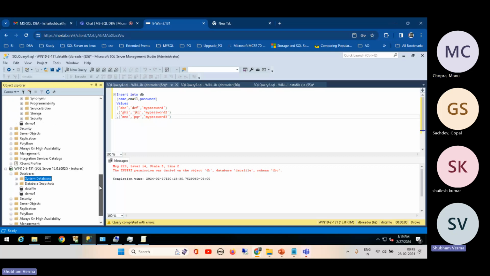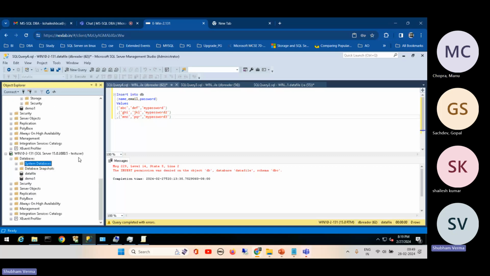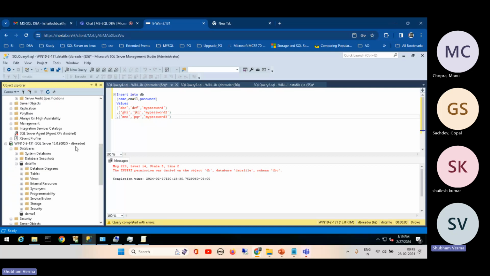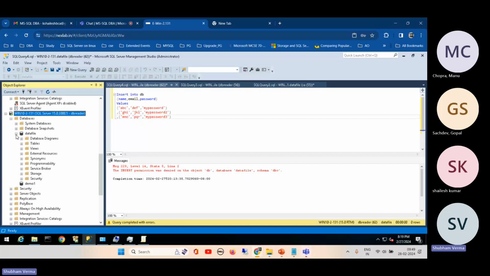I have created two users, test user and demo user, I think, and the DB reader user. So you mean to say this user is showing in the user database or not? Yes, sir. This user has permission on data file, so it will be there.